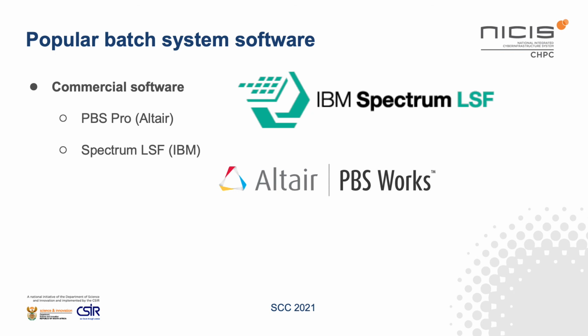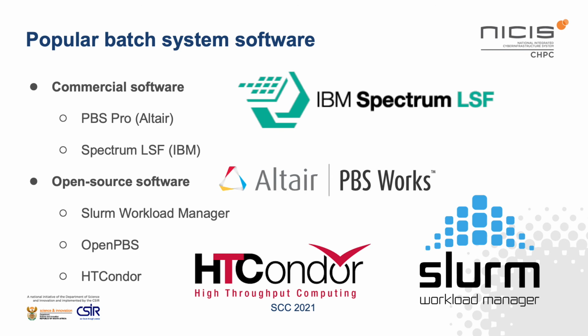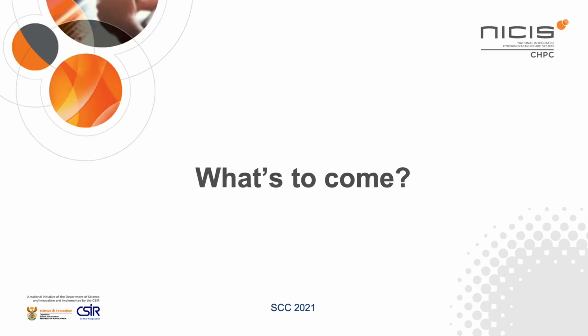Both options are available to install on the Linux and Windows platforms. Altair also have an open source offering, OpenPBS. Open source batch systems are free to download and use. OpenPBS, along with HTCondor, have offerings for Linux and Windows, while Slurm Workload Manager is only available for the Linux system. In the next morsel, we will discuss some common scheduling policies enforced by batch systems.